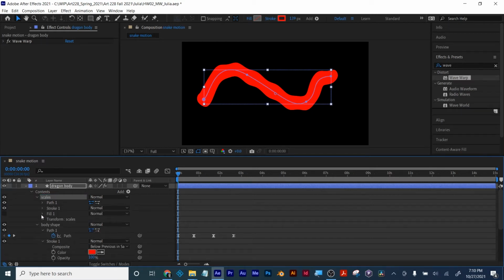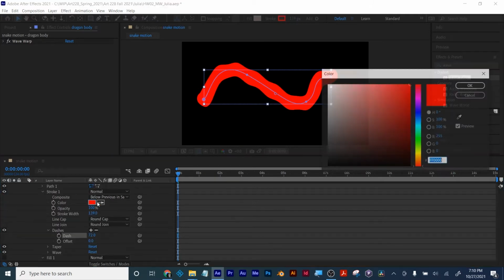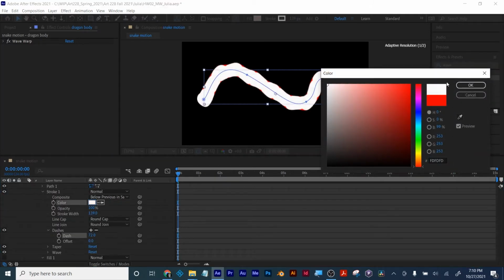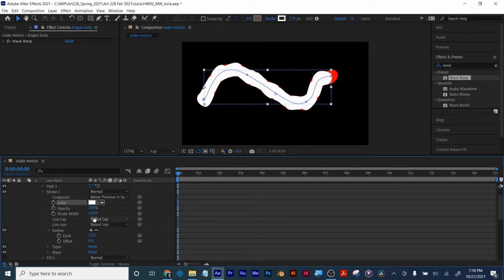And let's try dashes. And we'll try white just so we can see the difference in color. We can make the stroke width less.